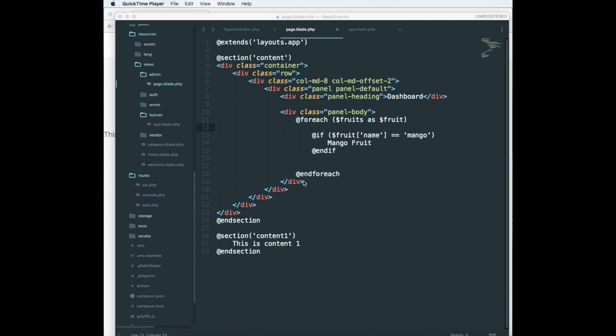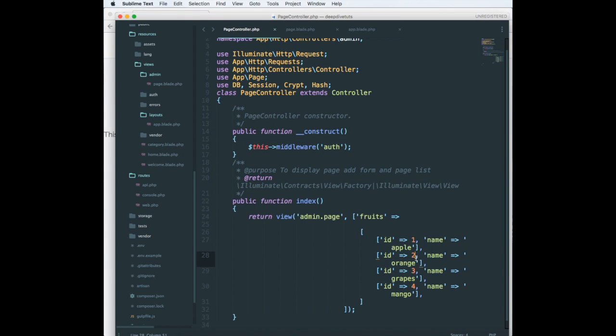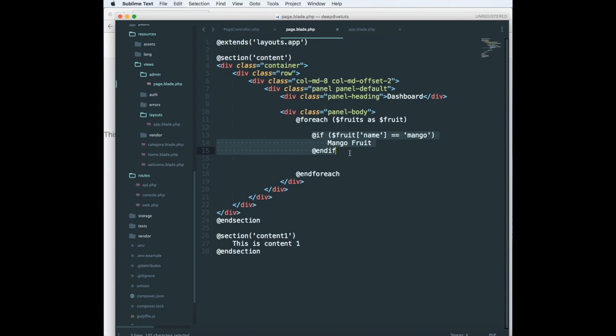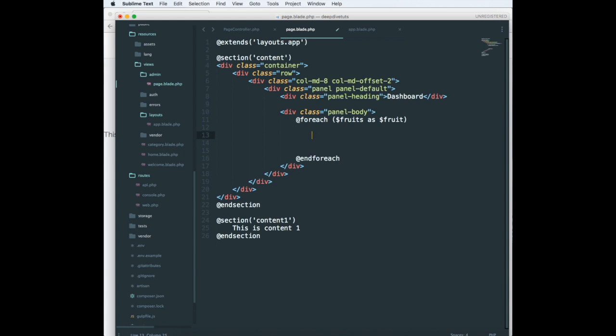The next construct that I want to show you is an isset statement. Now suppose that some of the array elements are missing. So suppose you don't have a name. How do I check for no name in the array? You can do it this way.